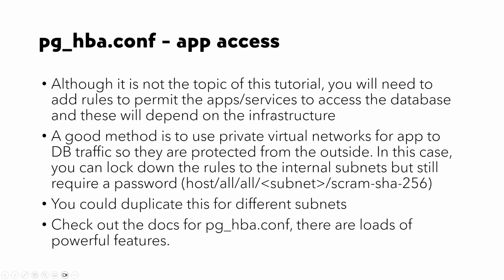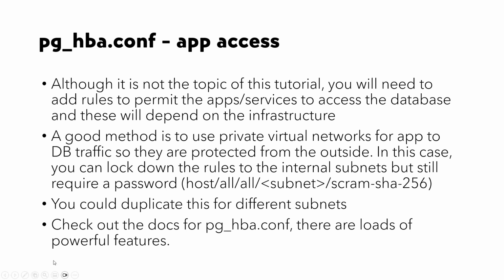Obviously, you could duplicate any of the functionality for different subnets. You might have multiple subnets for microservices, etc. But you can add a different rule for each one of them. So you don't have to try and capture all of it in one line. In some cases, it makes much more sense to say, here's one for that subnet, here's another one for that subnet, etc.